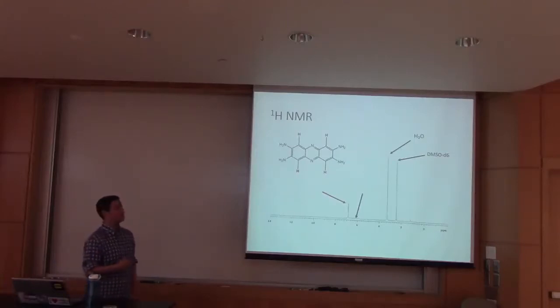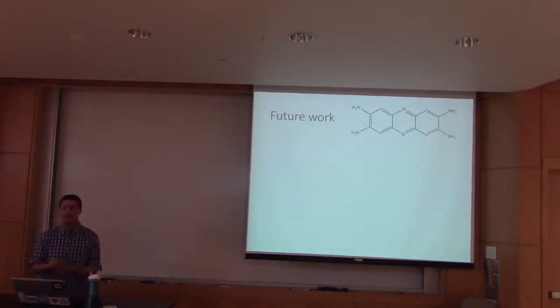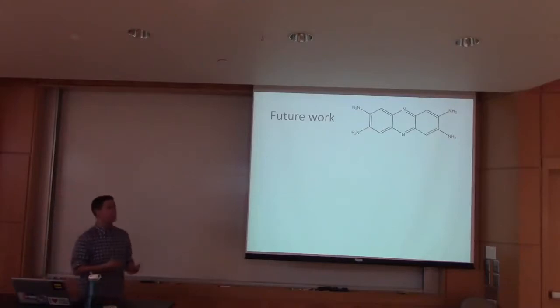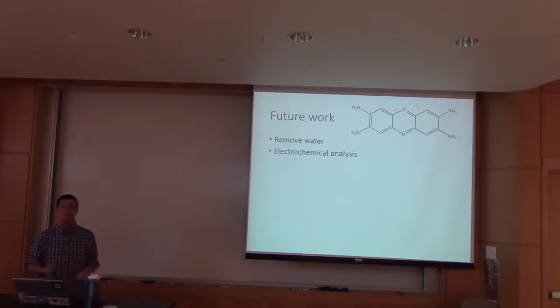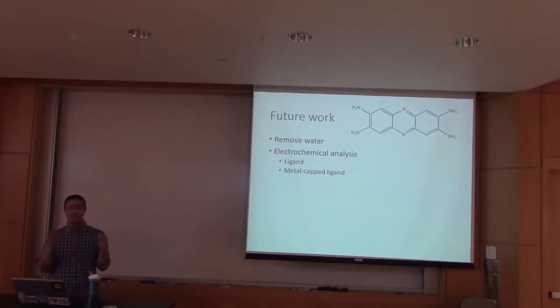So that's about as far as I got in terms of in-lab stuff. Now we can think about the future work, the next few steps that we're going to take with this research. First and foremost, we want to take that water out and really analyze just our product. Another thing that we could do after that is electrochemical analysis on the ligand itself. And then we could cap that ligand with some type of metal cap where the metal is bound to something that won't allow it to form a polymer, and hook that up and see if that'll have any type of electrical properties, any band gap, et cetera, et cetera. And then the end all be all goal would be to actually create a MOF out of it.